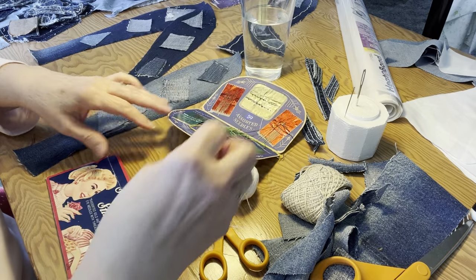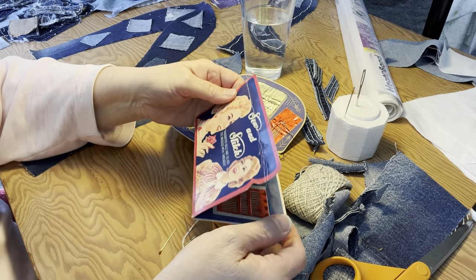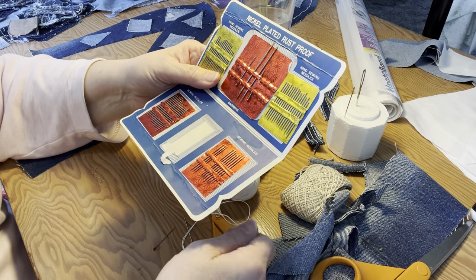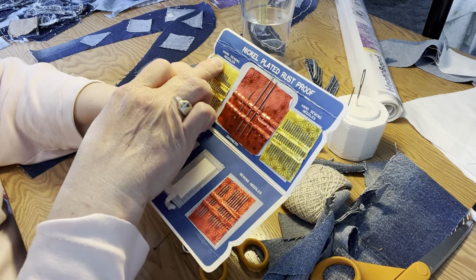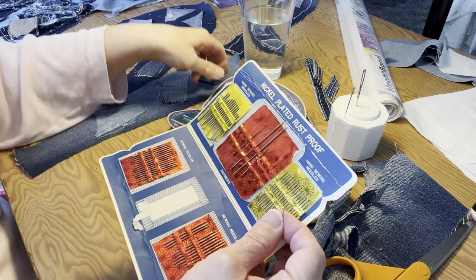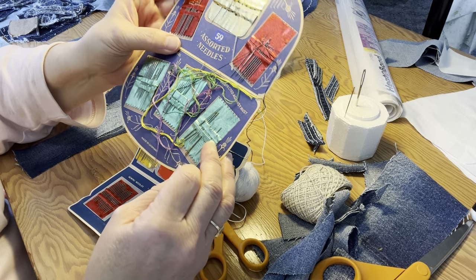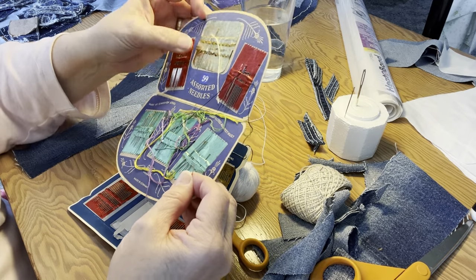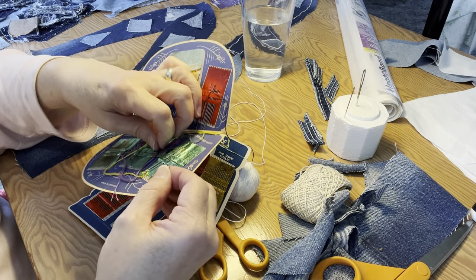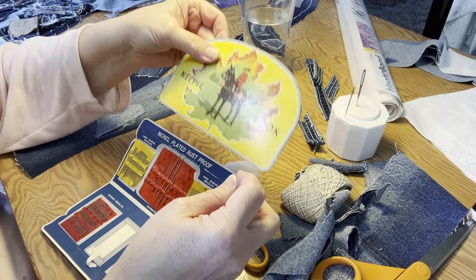This one here is another needle book. Oops. Something falling out. These ones are nickel plated. And these ones tell you what kind they are. Hand sewing needles, darning needles. But I really think that these ones are much better needles. These are such strong needles. I love them. So, if you're looking for really good needles, you don't always have to order them from online or things like that. There's good needles to be had in secondhand shops. Check it out.